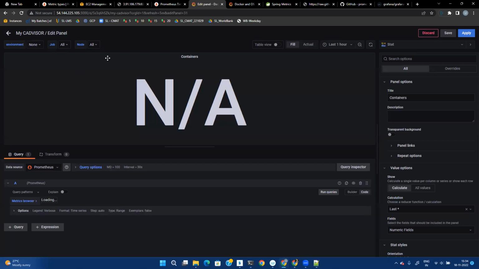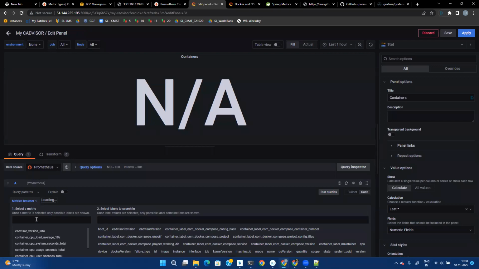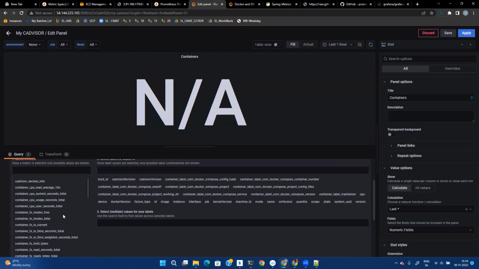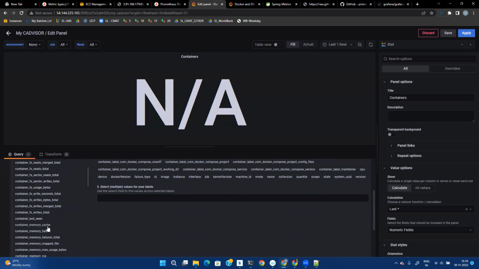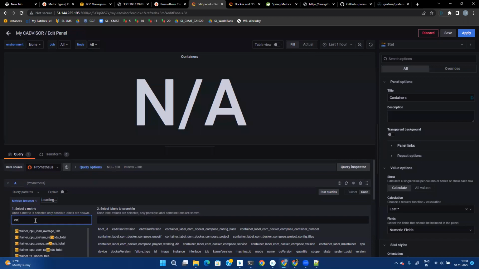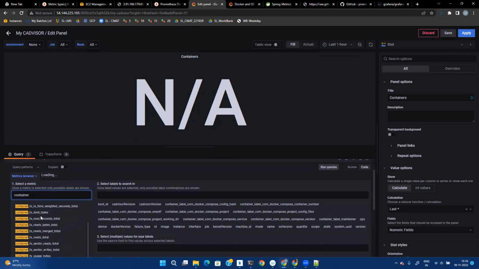Okay, and you can click on any panel and then edit it, and you can say, okay, I want to use this particular query or this particular query, and that should be customization. So let's see if I can get container count.